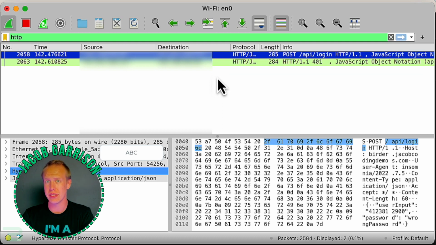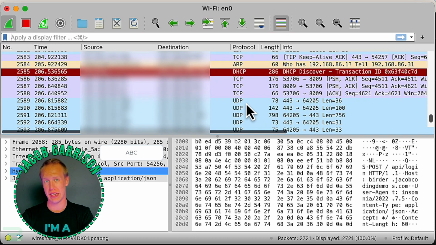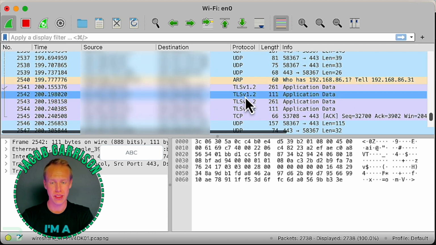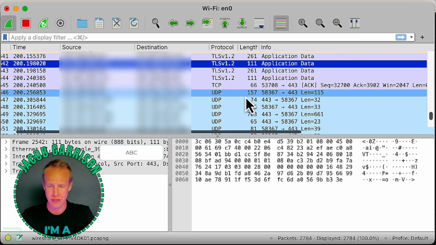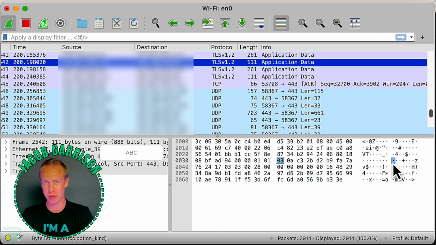It technically was, but it's not going to show it to me by default because it appears to be a bunch of jumbled characters. And so by removing that HTTP filter, we can actually go see an example of an HTTPS query. So here we'll see the protocol is TLS v1.2. That's going to be an encrypted HTTP communication path. And if you look at the data, it appears to be gibberish because it's already been encrypted, so it's safe during transportation.